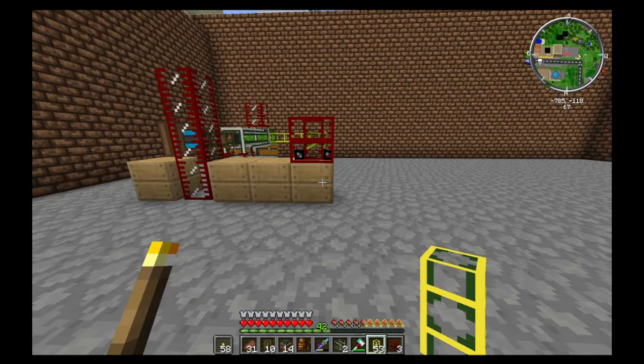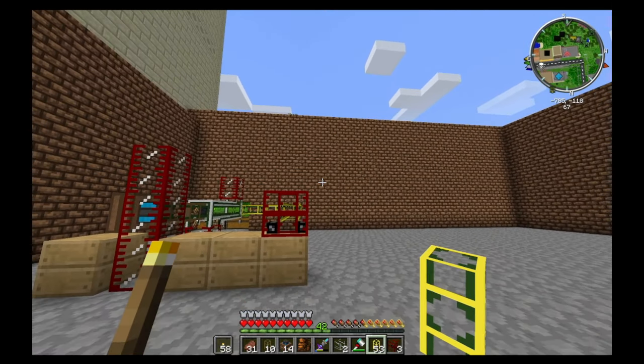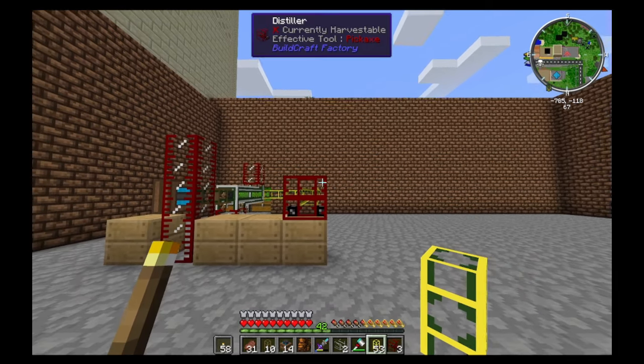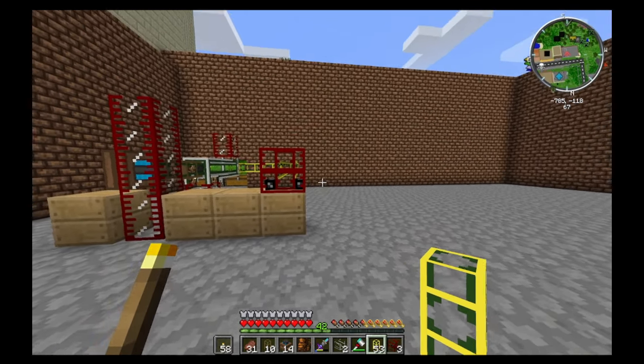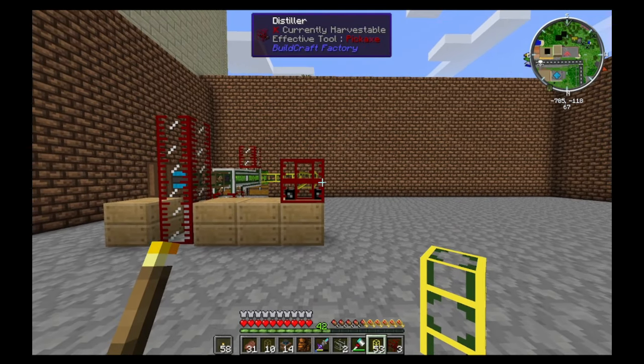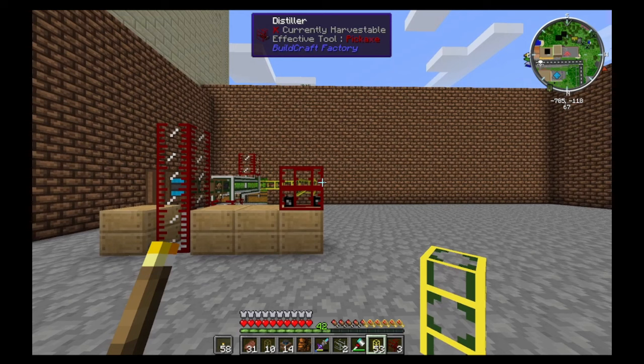So that's going to produce some dense oil coming out one way, and then it's going to produce some residue coming out the other way. Now, we don't need the residue, so we're just going to tank that up. So I'm going to pipe that into the back there. But we will be wanting the dense oil. Why do we want the dense oil? Because we want to make it dense fuel. And how are we going to turn it into dense fuel?